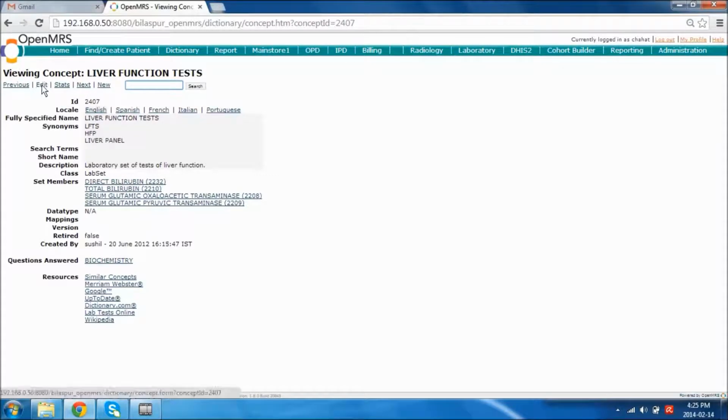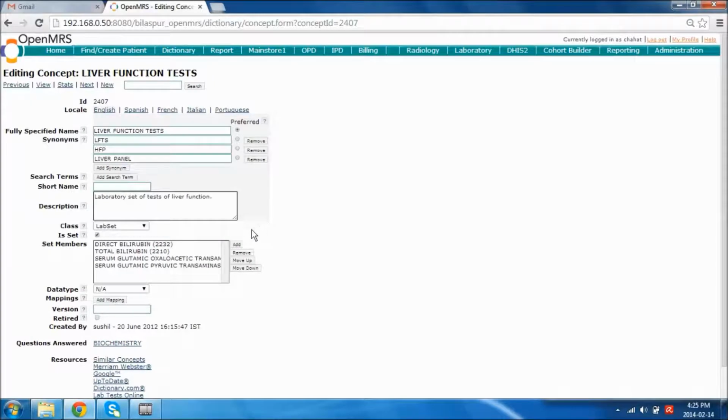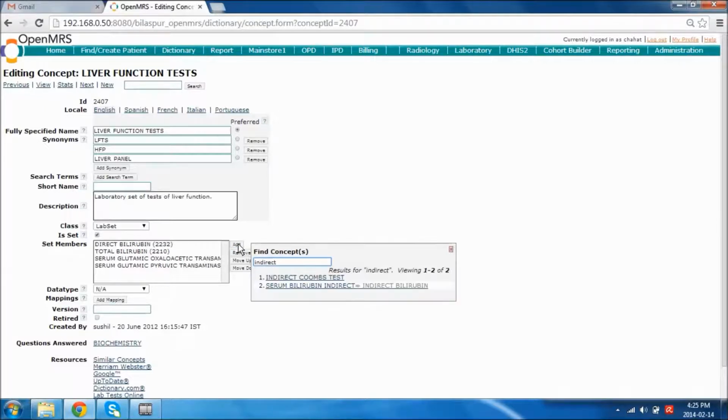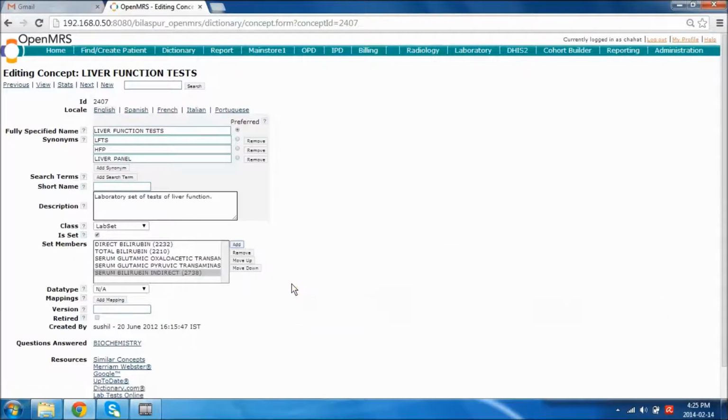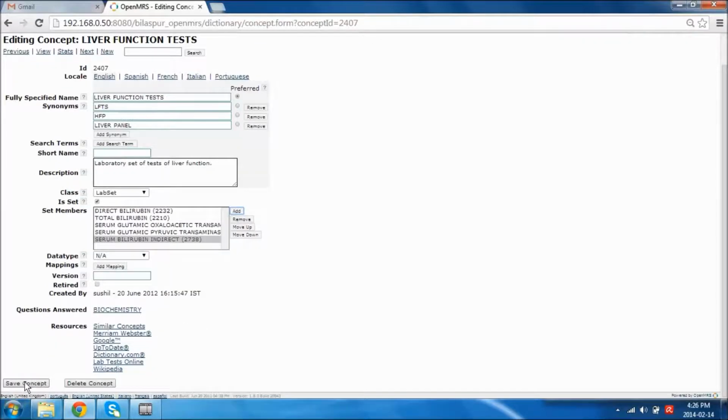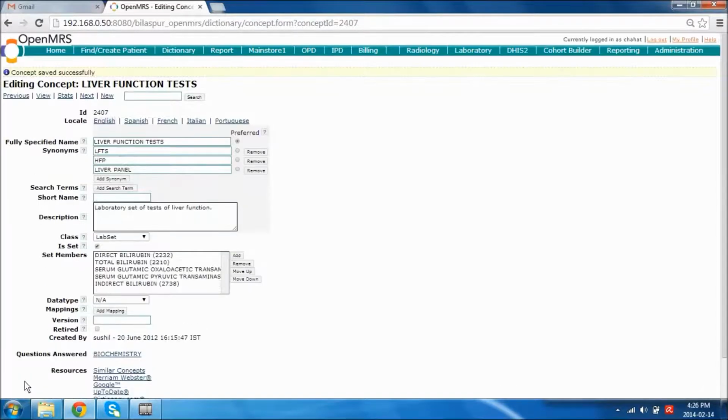When I click on edit and there is another test that needs to be added here, say indirect bilirubin, then by clicking on add and adding a new concept, we'll add that particular concept under the labset liver function test, and then save must be clicked to save this concept in the dictionary.